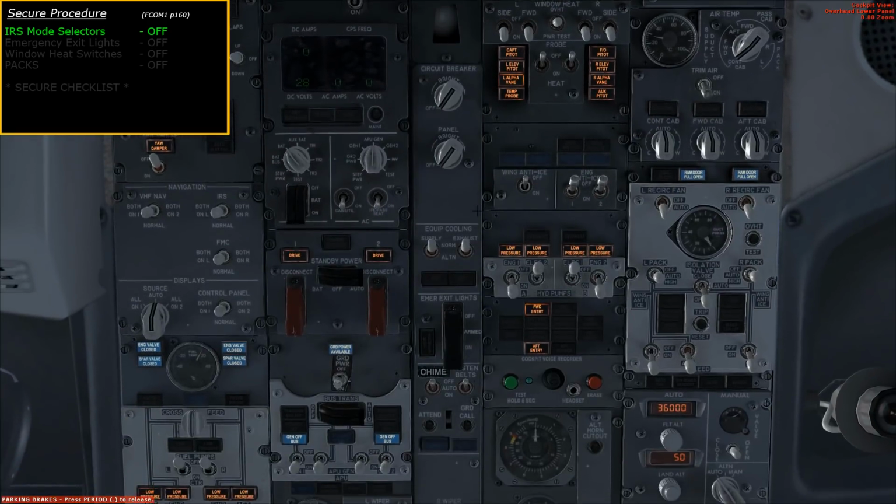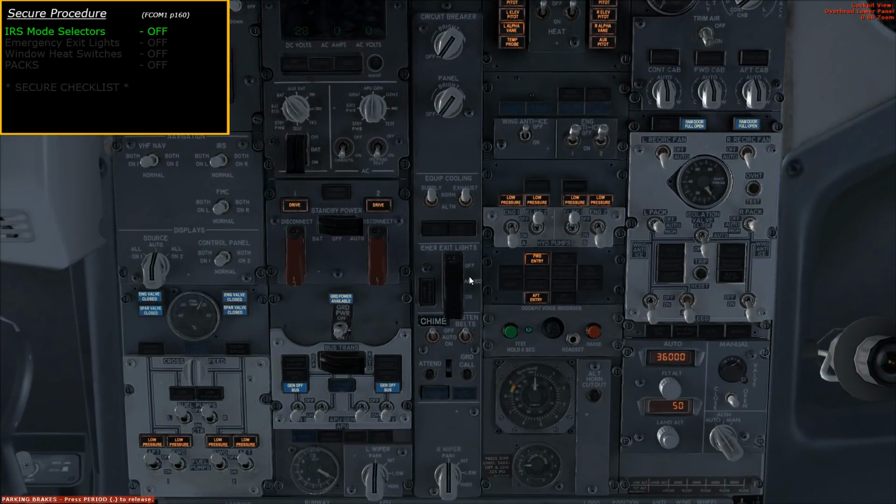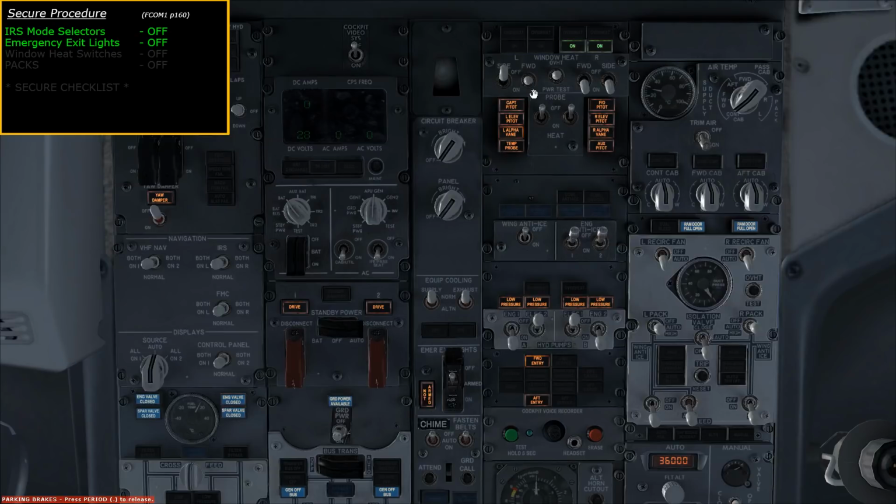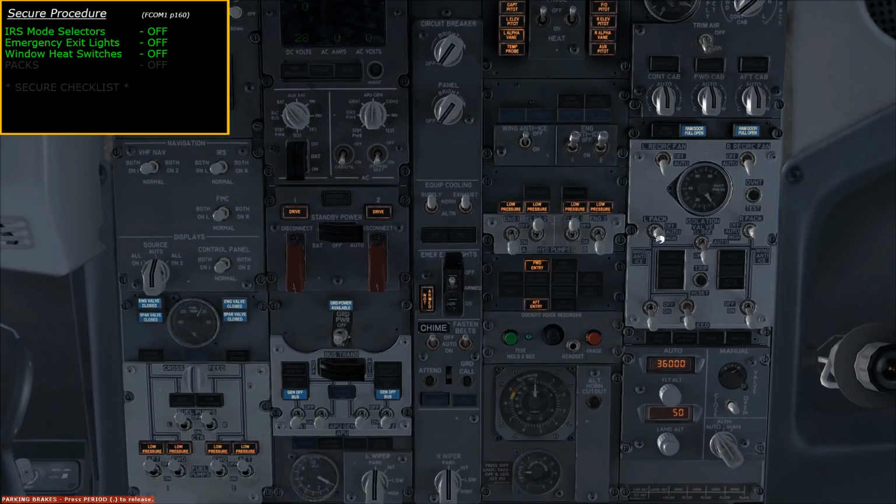Next, if you come back to the lower overhead panel, next thing to do is to turn the emergency exit lights system off. So just push the switch up there and you should get the not armed lights there. Next you can turn the window heat switches off. So turn all of those off up there, and then you can also turn the packs off over here on the air conditioning panel as well.